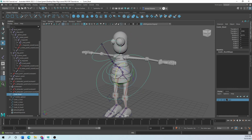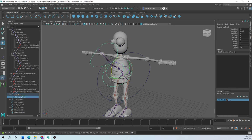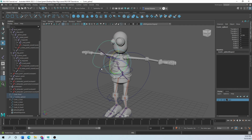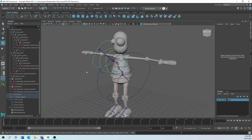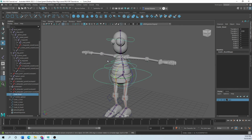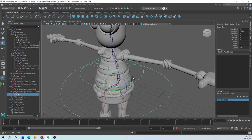Oh yeah, now we've got a bendable spine that I can give a little bit of movement a couple different ways, and then if I wanted to turn the head, I'll just select the head and turn the head anyway. And I don't have the skin bound yet. I'll do that next time. But that is how you do it, ladies and gentlemen.